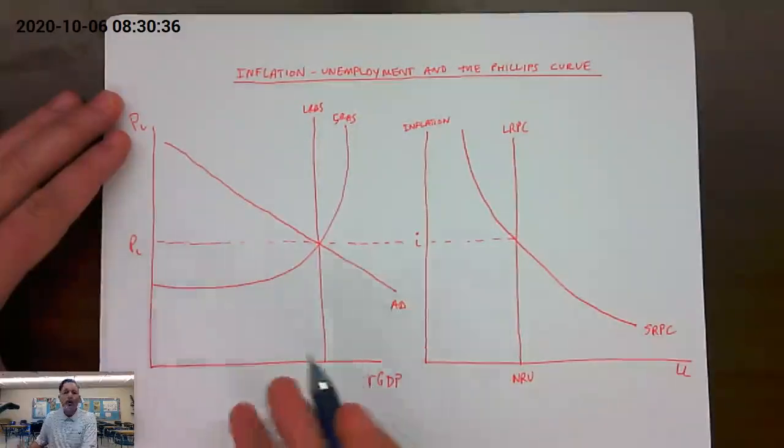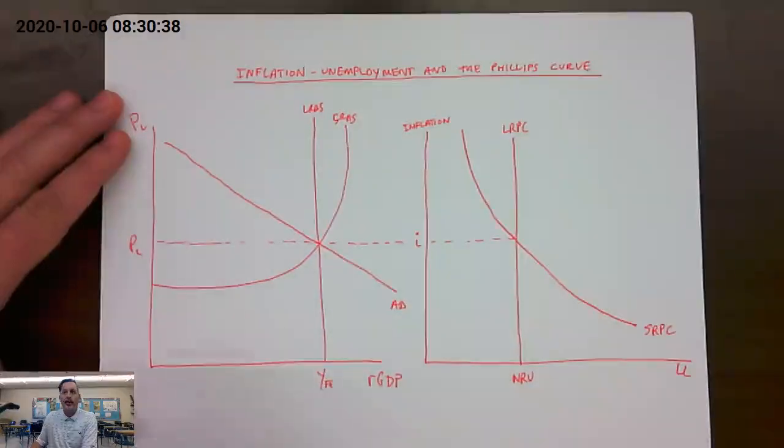Well, a correlation to national output and real GDP that we've talked about in class is the idea that employment levels will change with changes in real GDP. Recessions lead to unemployment, and inflationary gaps lead to greater levels of employment. And so what we find along our Phillips curve axis is the unemployment rate.